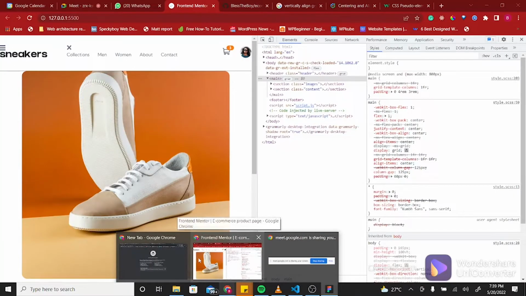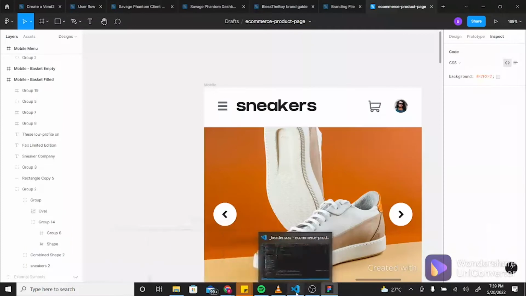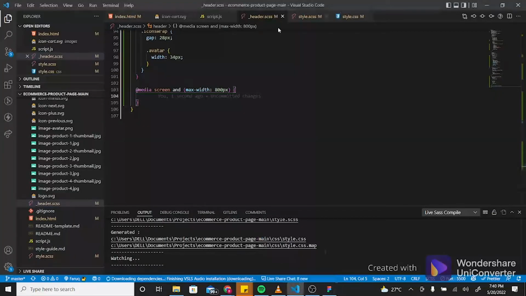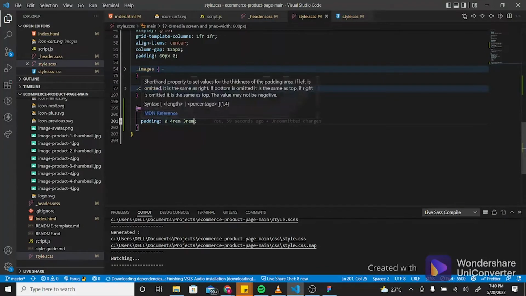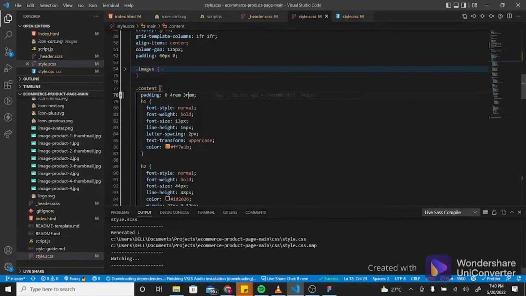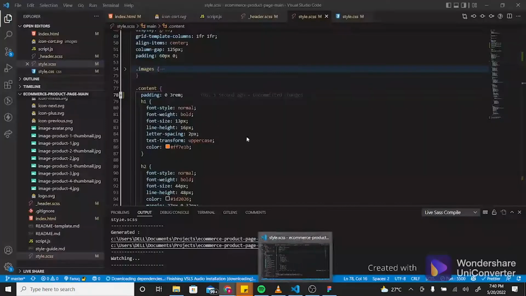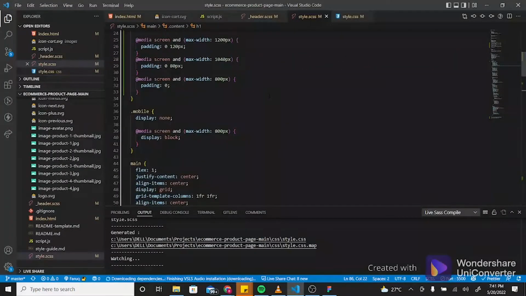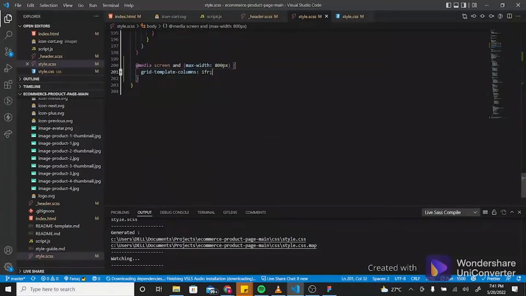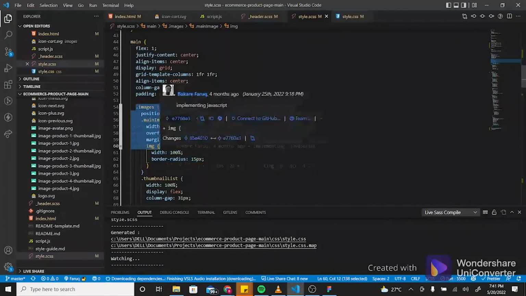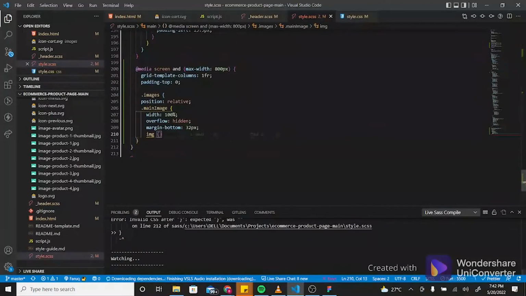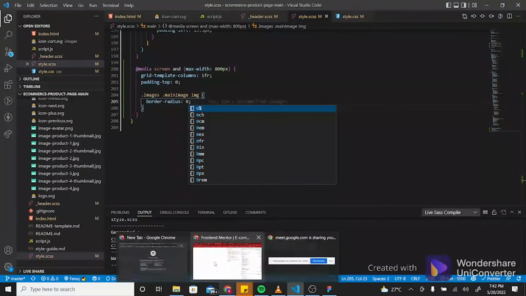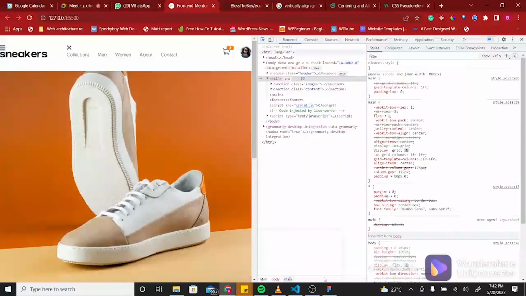I don't want that. Let me just fix this body thing so it's not making our design look weird. Okay, I think that is all we need to do there.